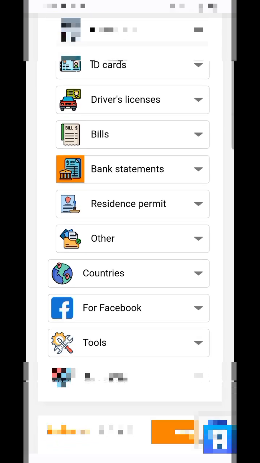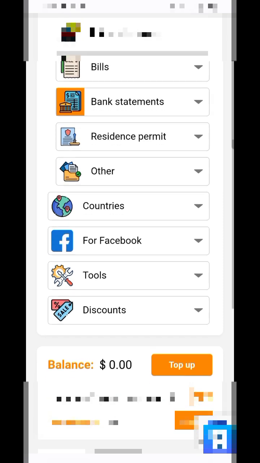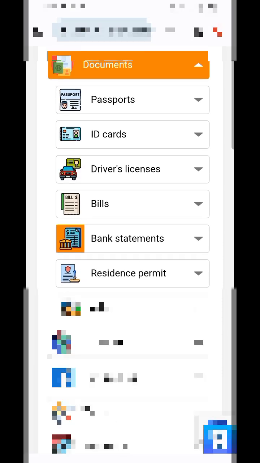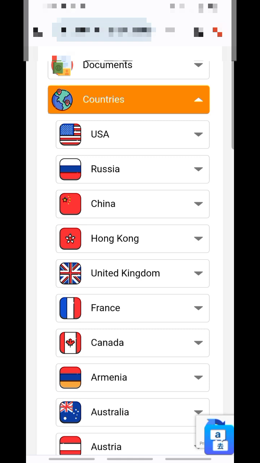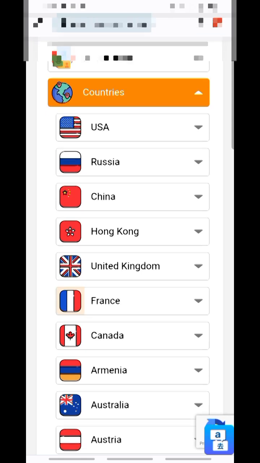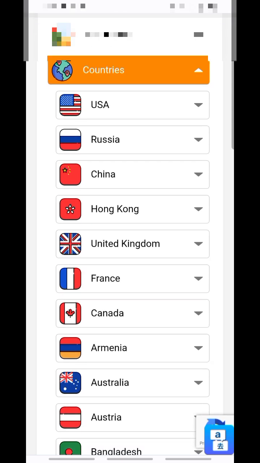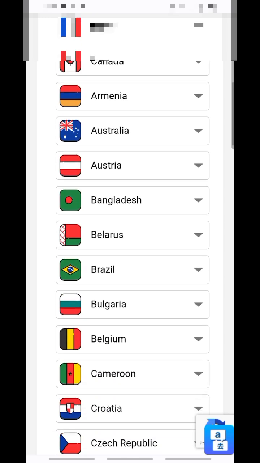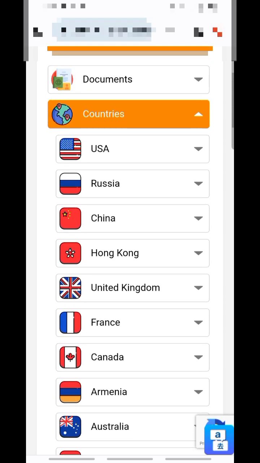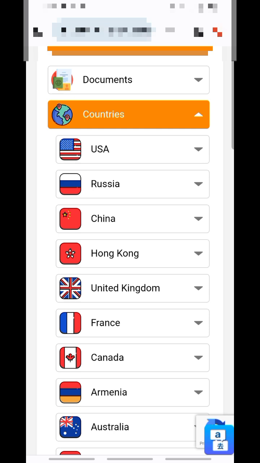Then if you want to create something for a country, you're going to see US, Russia, China, Hong Kong, United States of America, United Kingdom, France, Canada, Armenia, Australia, and a lot more. There's nothing you won't find in this software.